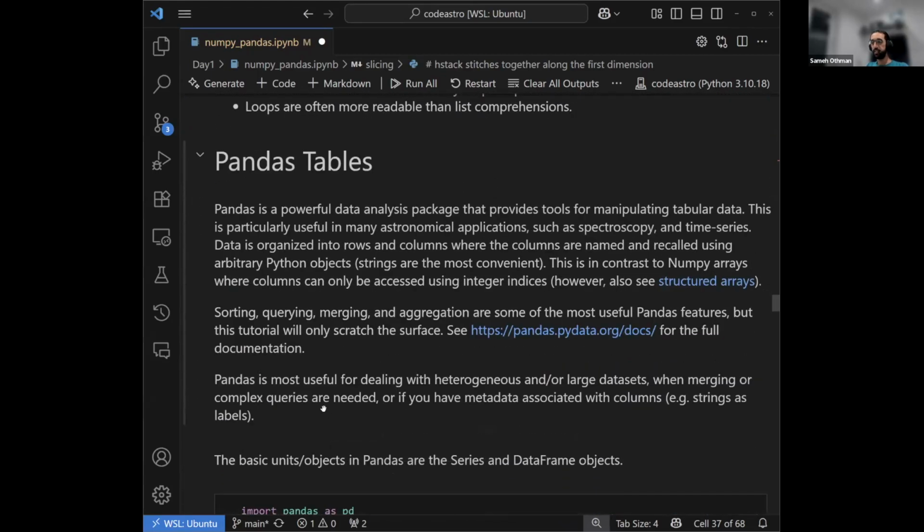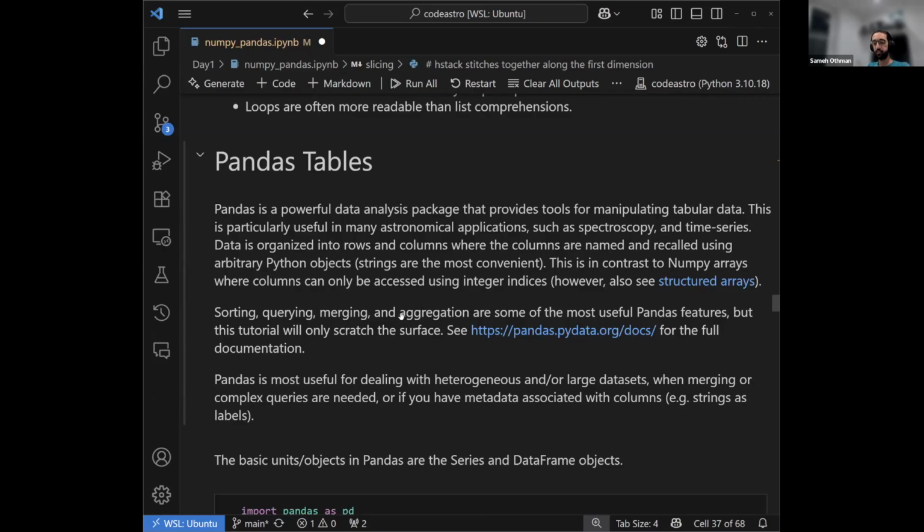The second part of our topic is pandas, and pandas is basically like a table in Excel where you have different columns and you want each column to have one type of data, but all the columns are different types. For example, the first column is the mass of the star, the second column is the coordinate, the third column is the temperature of the star, and so on.